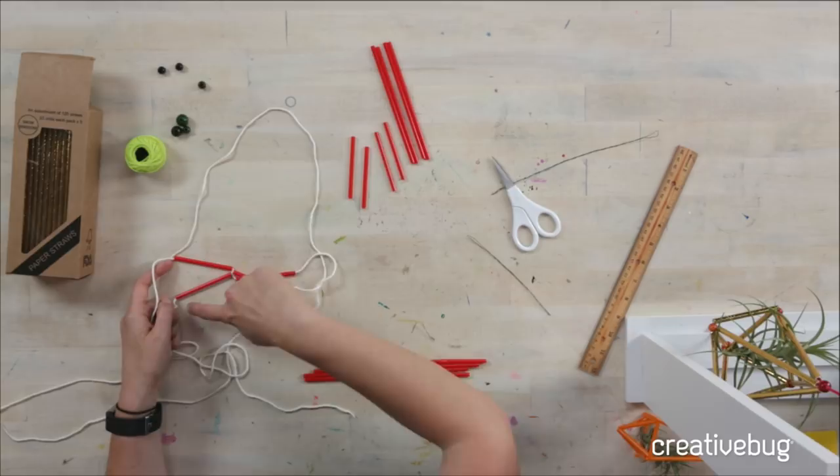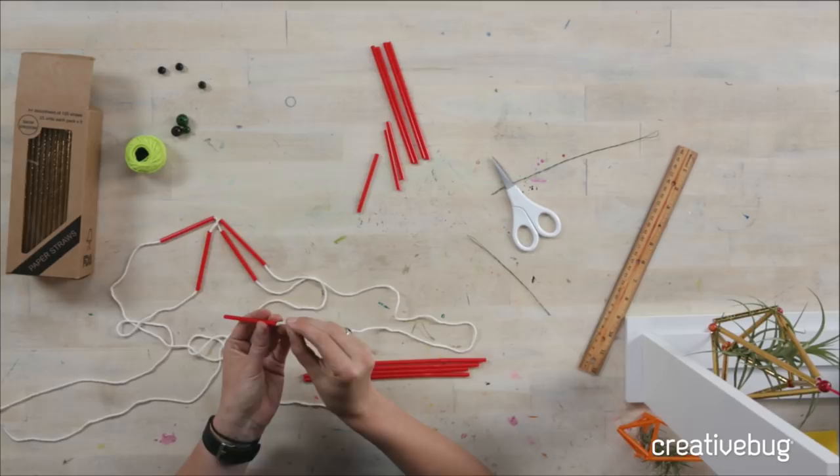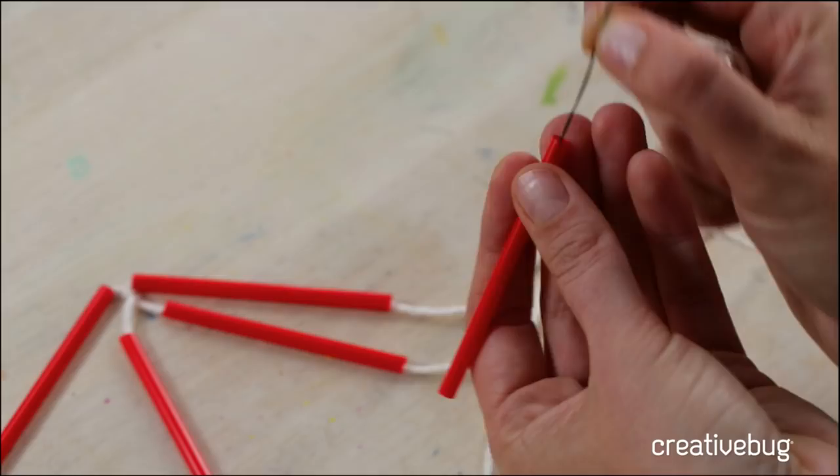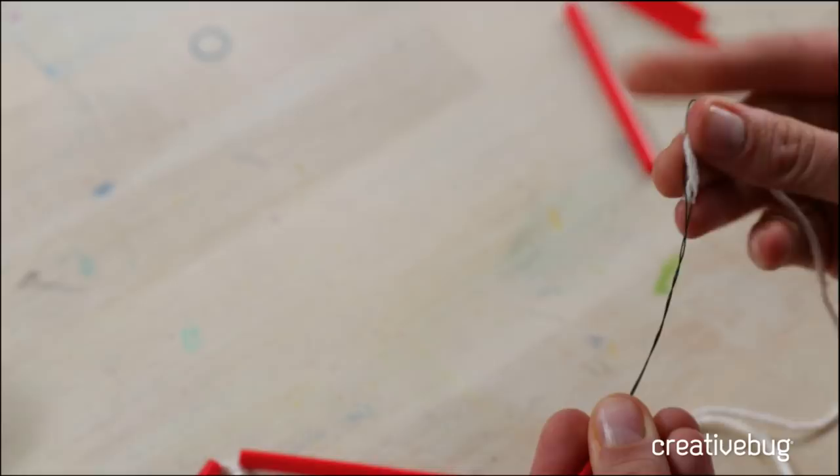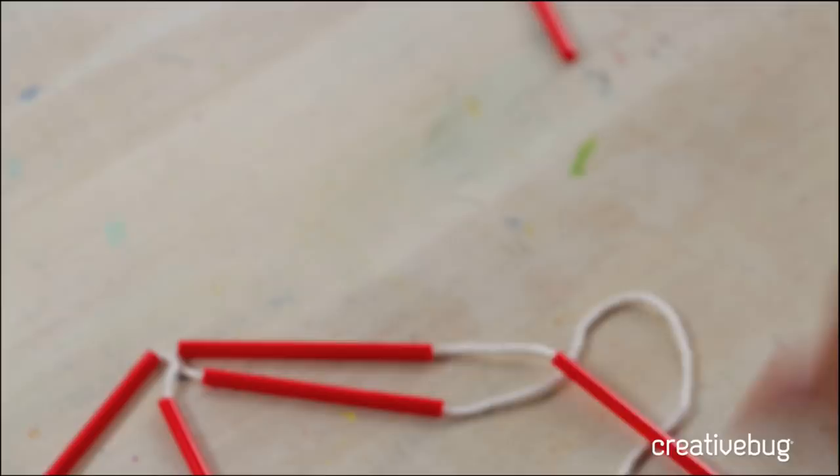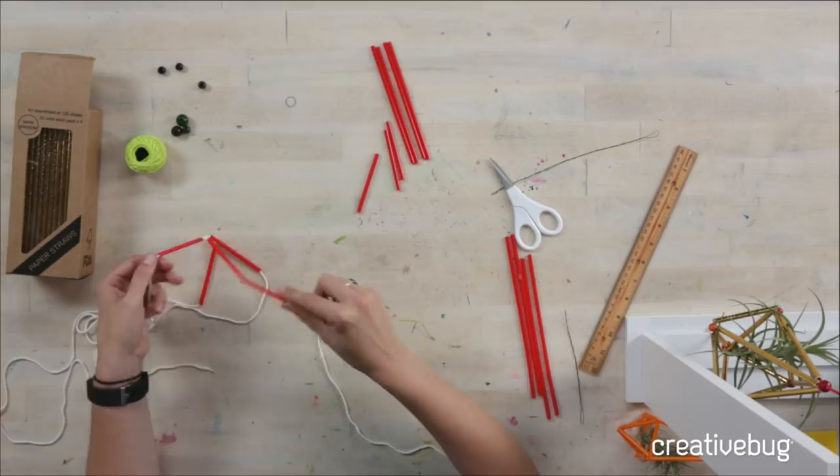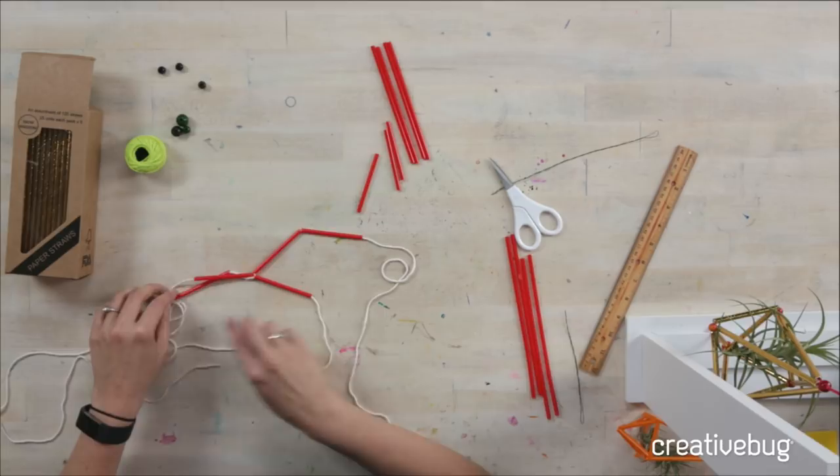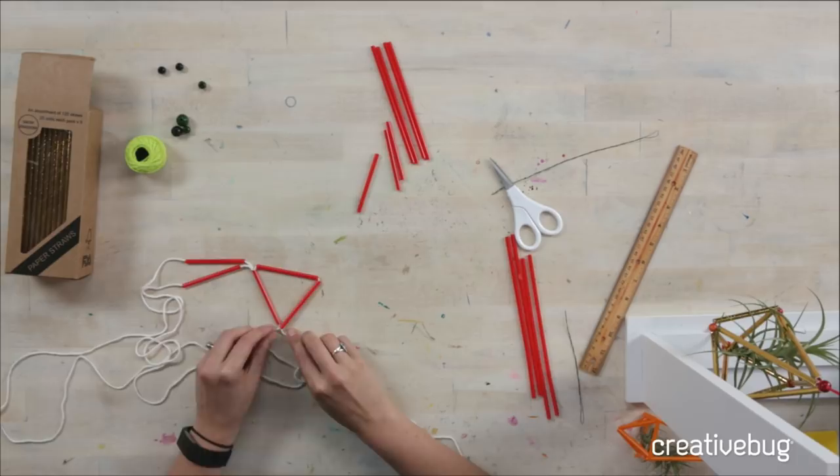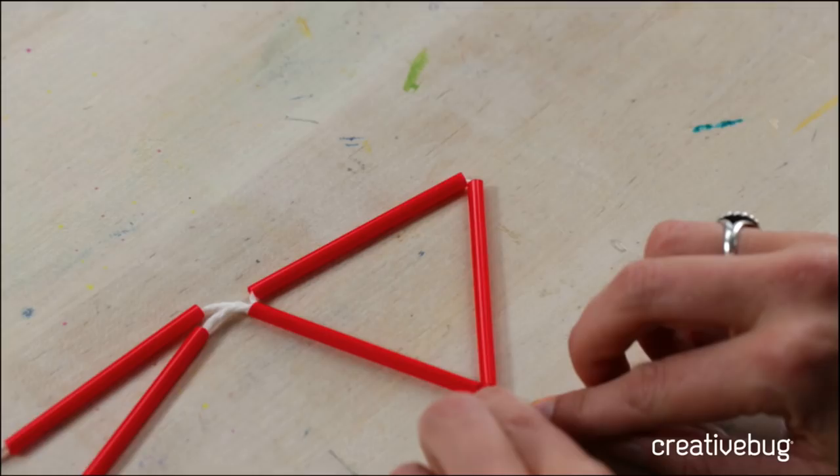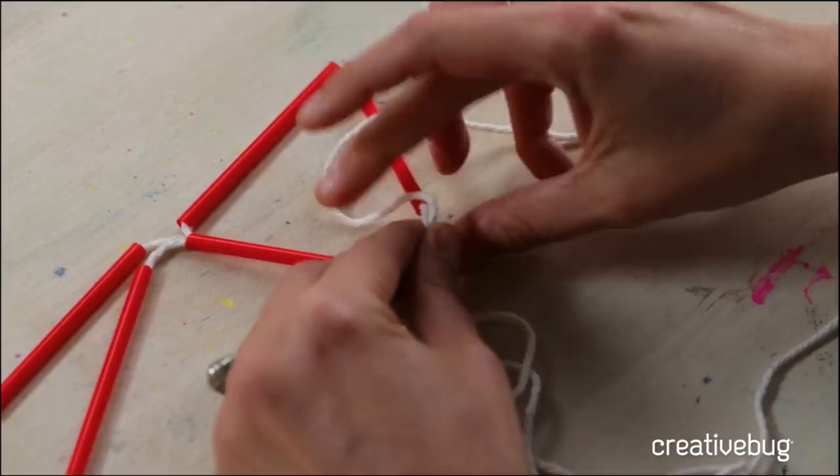And that looks like this. I mean, you can see how the sucking it through goes a lot faster, right? This also is not so bad. So this is where it gets really cumbersome, but that's okay. It's supposed to be that way. It also is a little bit mind boggling at first. It boggles both the hands and the mind. So we're going to tie these two together right here. And you would use the same color if you wanted to hide the thread. That would make it a little bit more elegant.